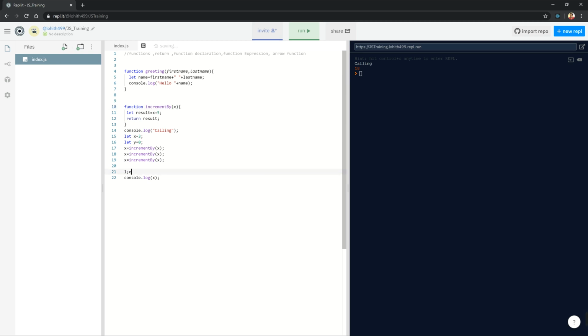For example, let's see how we can do it. Let profile equal to name Lohith, roll 55. And now as of now you can see the profile is name and roll equal to 55. I want to have a function which prints these two. At the same time, let's say I want to assign the city value to this one.